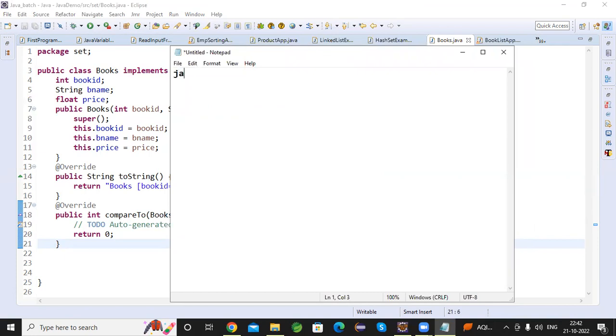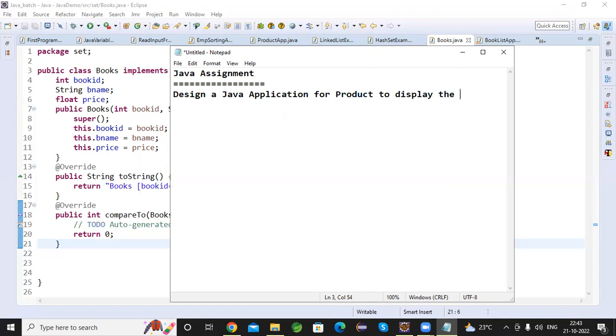So, Java assignment. Design a Java application for product, display the record, display the data.